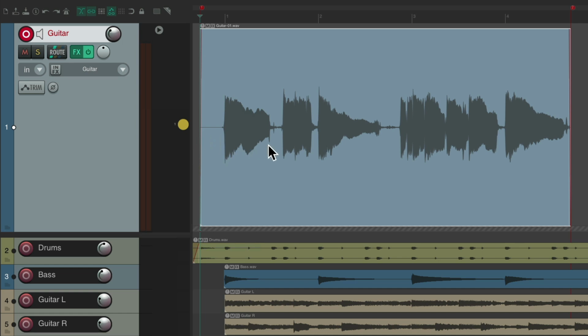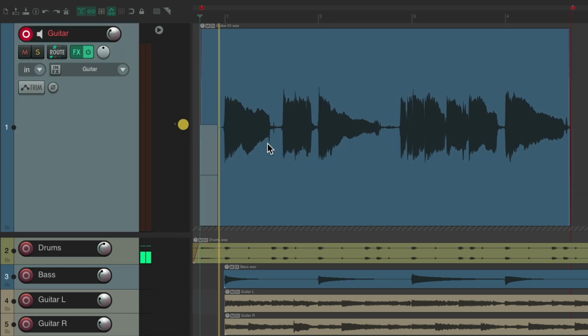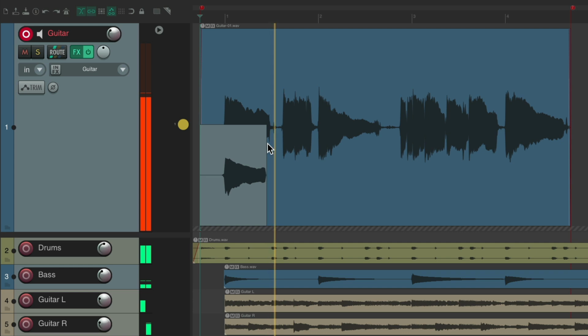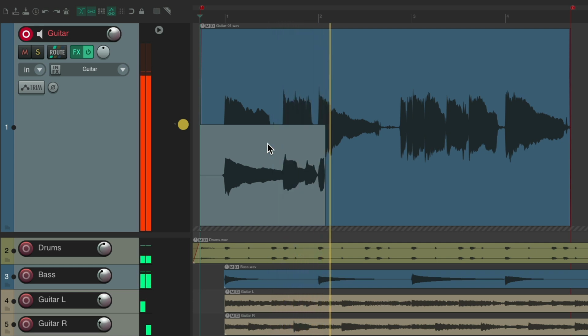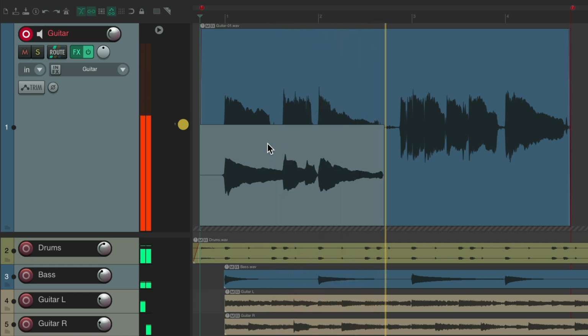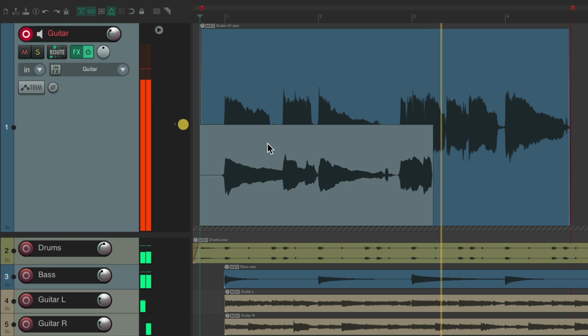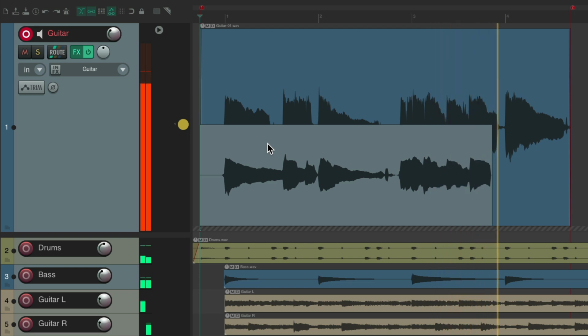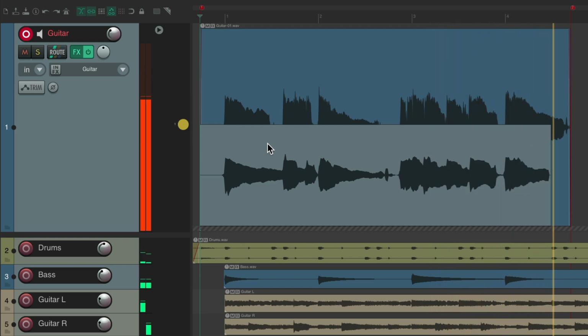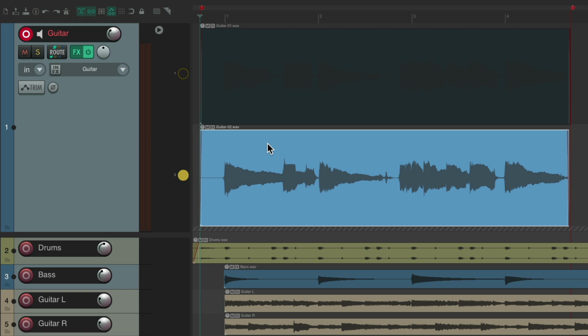So now let's record another pass. So now we have two passes of a guitar solo. We can switch between them right here, 1 and 2. Let's record a third.